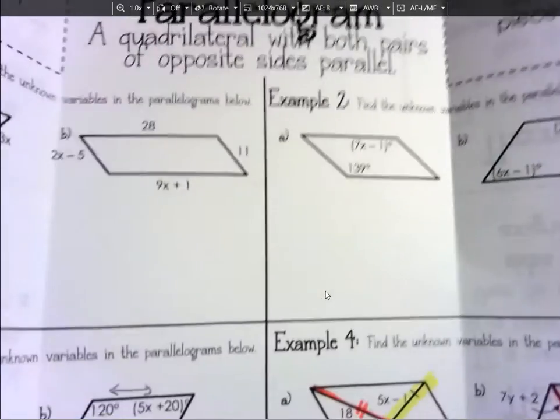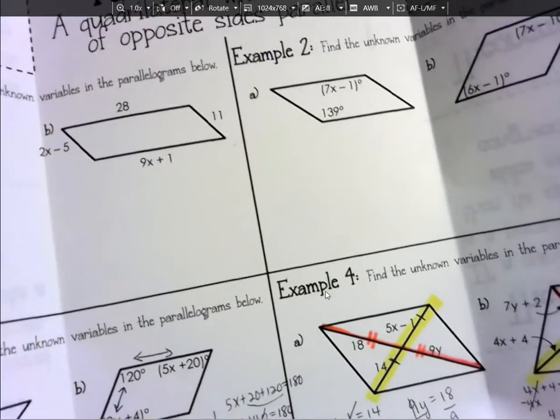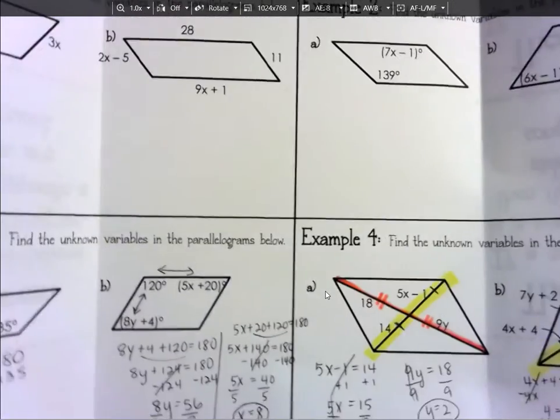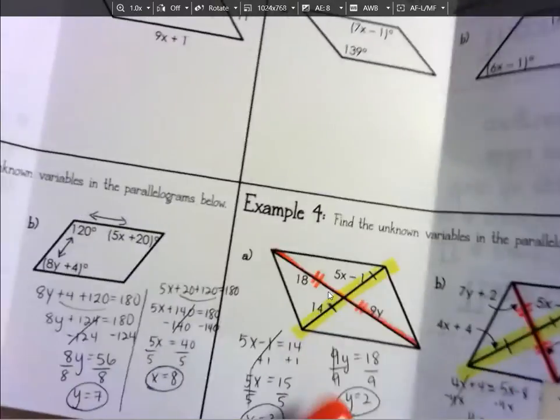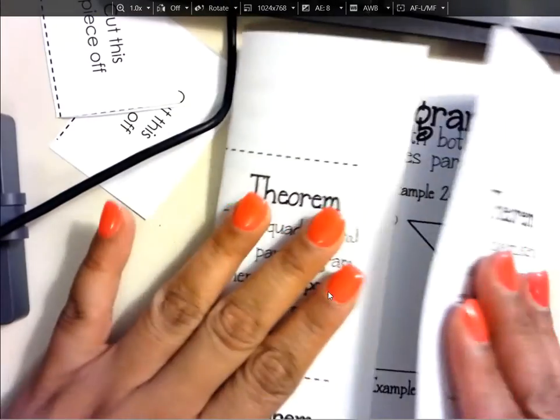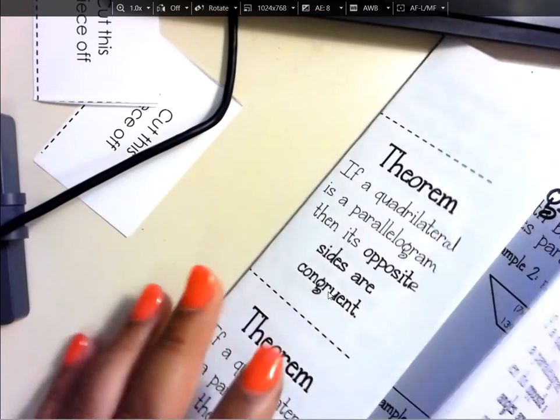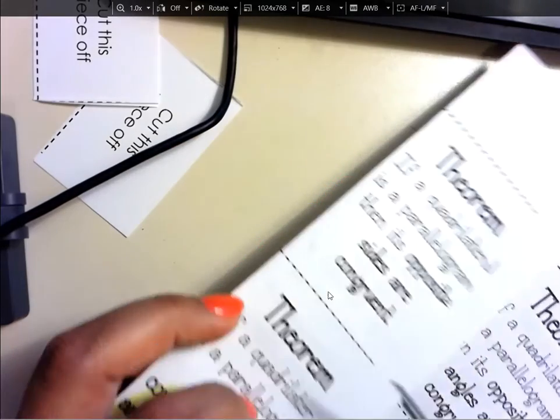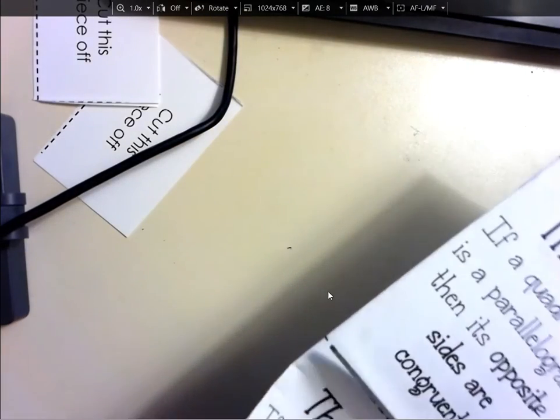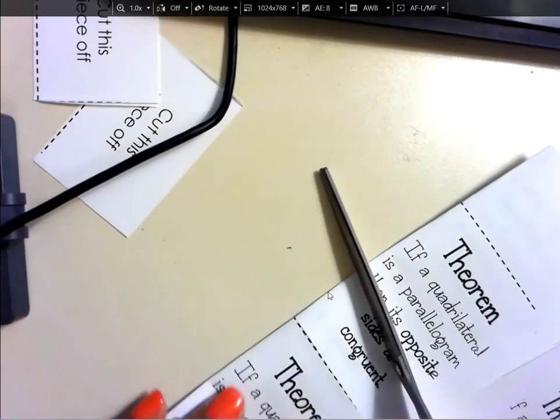So one of the things that you would do, right? It makes it look awkward, but sorry, I made a little mistake there. What you're going to do now is, you're going to take this, and you see these dashed lines? You're going to grab the scissors, and you're going to cut the flaps so that you can open them.